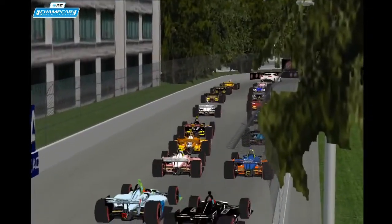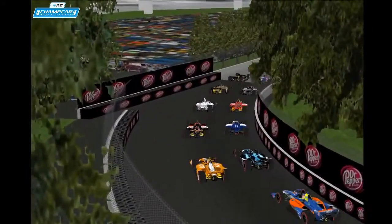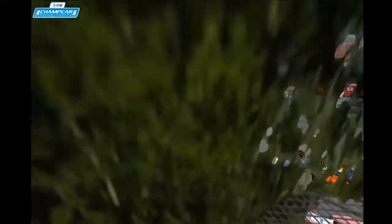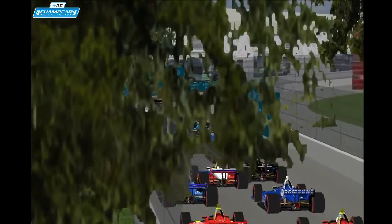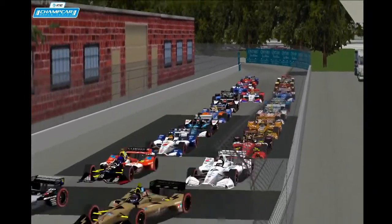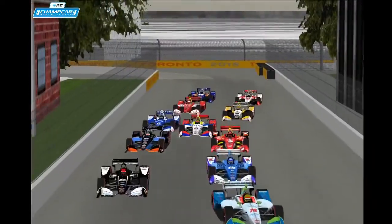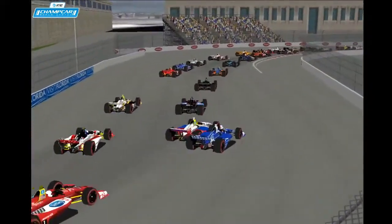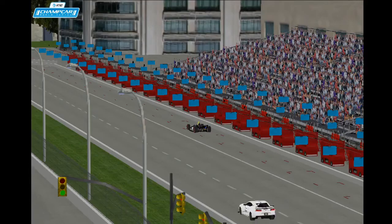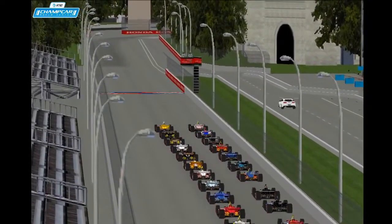Gerard Perth was fastest in Q1 but dropped to seventh in Q2. Kelly Zappa is the best of the Captive Racing cars in row four. Ray Taylor, the hometown driver from Bowmanville, starts tenth. Christina Espinoza starts ninth. Row six — 11th and 12th — is Kinamitsu Kenoshita and Nicole Lecti. Lecti normally qualifies well on street circuits but just barely scraped through Q1 and didn't get higher than 12th in Q2. There are issues with Kurachenko's car and Lucian Lachapel's car, with both unable to get off the grid cleanly.